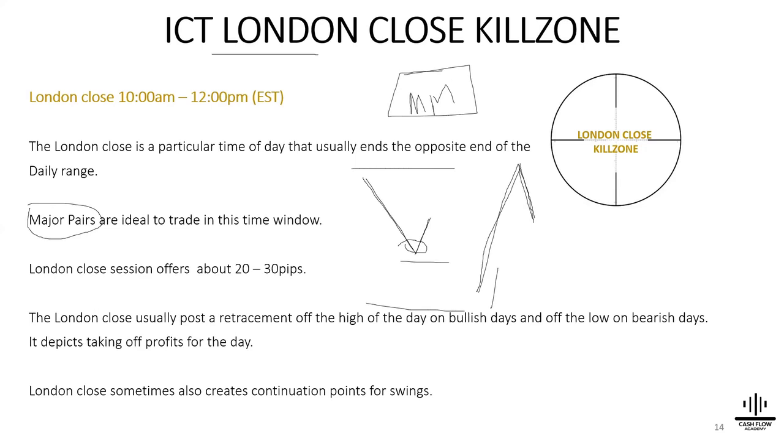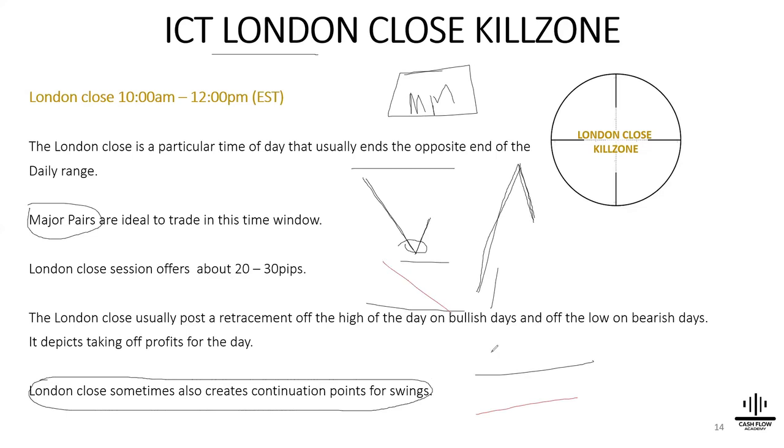All right. Now, another very important thing is that London close sometimes creates continuation points for swings. So let's say you want to take a swing trade. Let's say market hits a key support level, and then you want to take a trade. You can go down to a lower time frame and then expect price to react. Let's say you want to buy. You want to be taking that buy trade from a London close. That day, market would have probably retraced down, because you want to see market retrace into the range of that trading day. So you are seeing market coming down into that support level to take a buy, and then the same for a sell. So I hope you understand.